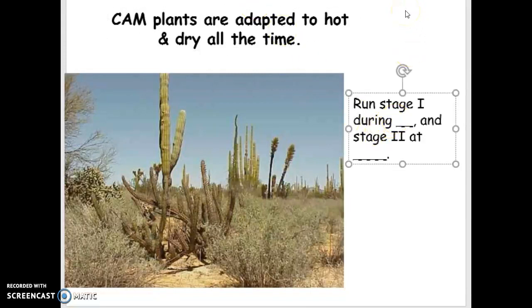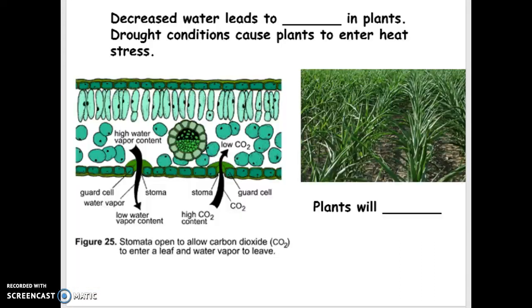What they do is they're using photosynthesis, but they've modified that pathway to run stage 1, light dependent, during the day. So they run it during the day, and then they wait, and at night they shift over and go to stage 2. Okay, so they're still doing photosynthesis, just like the corn plants, the crabgrass, the spring flowers. They just do day and then shift over to night. And now the whole reason why these plants are doing this a little differently is because of the water issue.